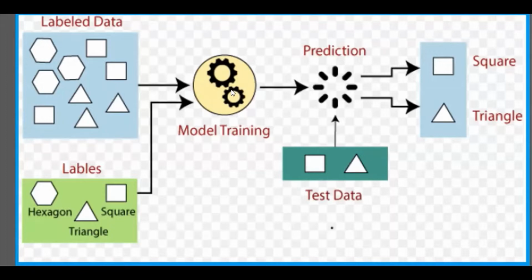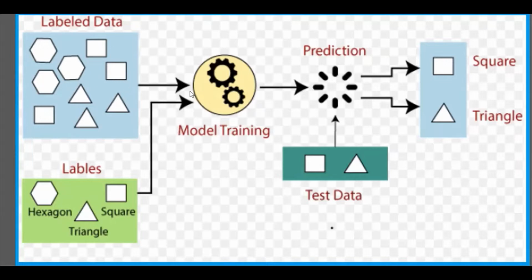We'll go into exactly what training is later. You have to train the model, and this is labeling. Whatever data you give, you have to say something about each data point. Here the data are the triangle, square and hexagon.